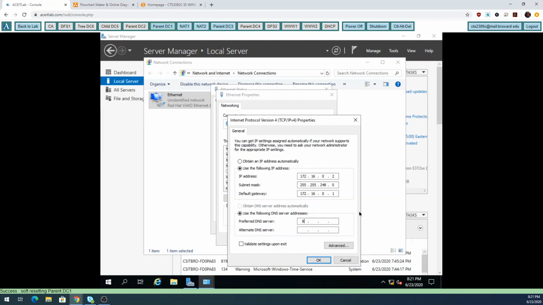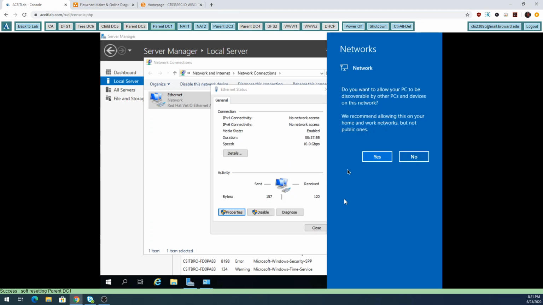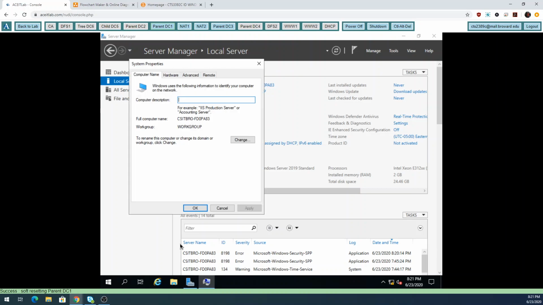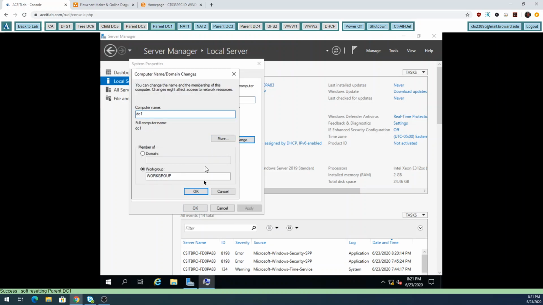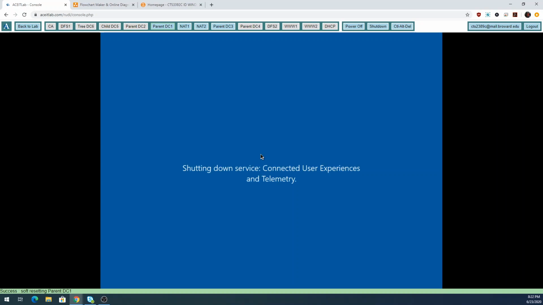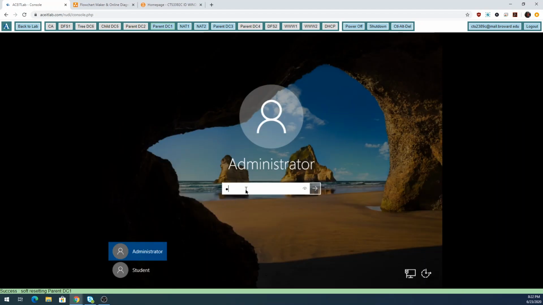Because this is my first domain controller in my network, I'm going to point to my two upstream DNS servers, which I'm just using Google. Once I promote it, it'll pull these two IP addresses out and put in the loopback address in its place. These two will eventually become forwarders in my DNS server. Click OK. Click OK. Open up my firewall a little bit. And then I'm going to rename it. Again, always lowercase with the names, DC1. Okay, I'm going to sign in.